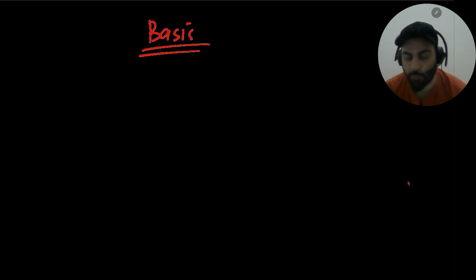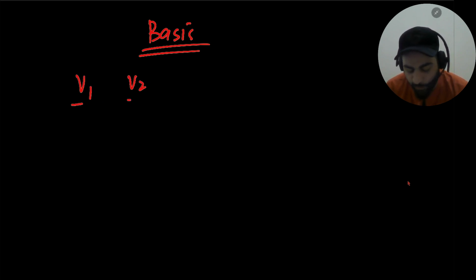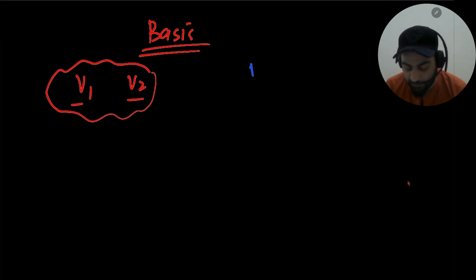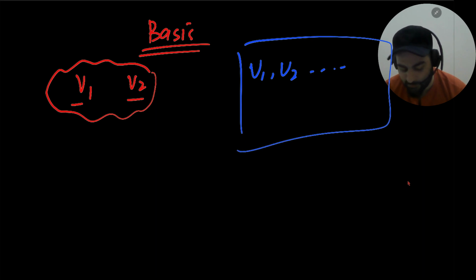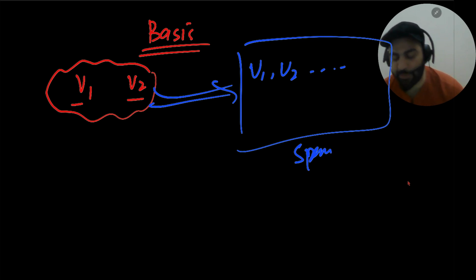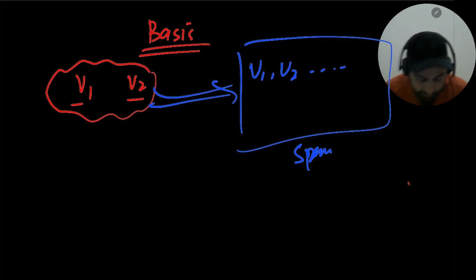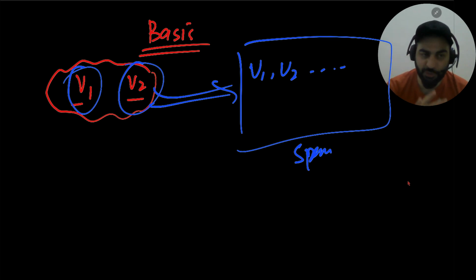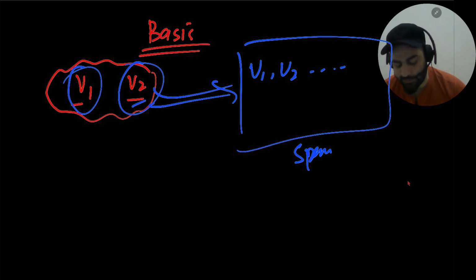So first, I told you about spanning. What is spanning? If we have a vector v1 and a vector v2, and you take all the linear combinations of these vectors, you will be able to reach some vectors. For example, v1 will be reached, v2 will be reached, and then their addition, and there will be a lot of vectors. So a bunch of vectors will be reachable by v1 and v2. This is called the span. Span means the vectors that are reachable by linear combinations of these vectors. So the linear combinations of v1 and v2 are the span.